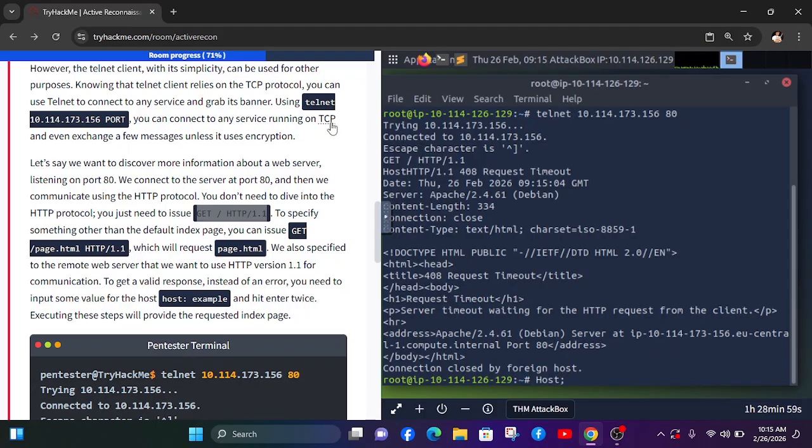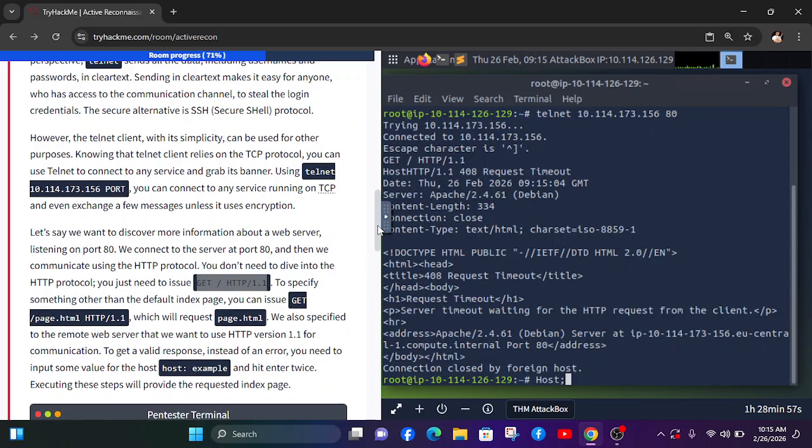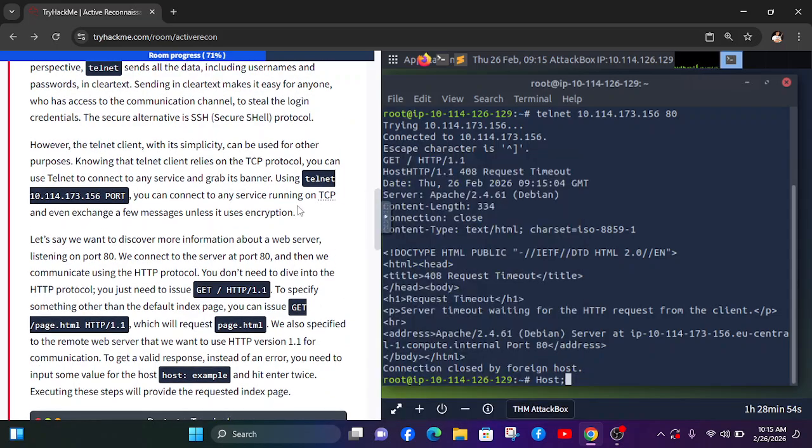The first thing we did, we typed Telnet to get more information about the target. We typed Telnet, the target, and connected to port 80. Notice it's not just the IP address; you have to add a space and type 80, the port that you want to connect to. You can also connect to any port that you want. You type it after Telnet in the AttackBox, and look at it right here, we've got it.